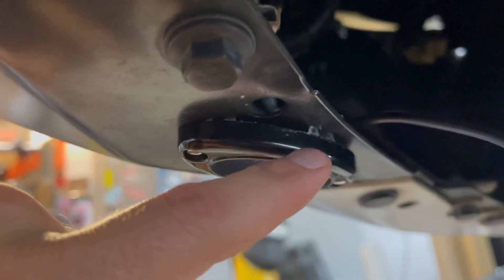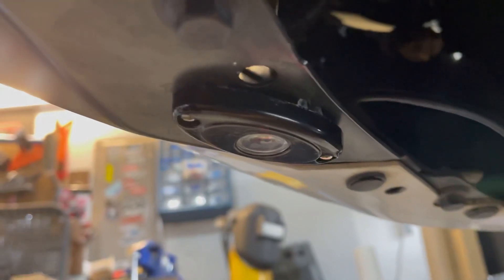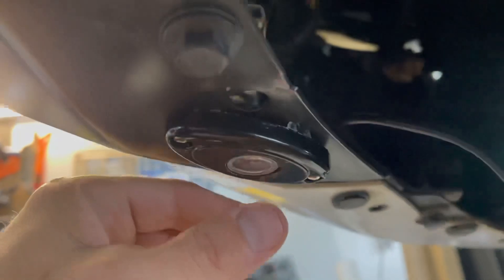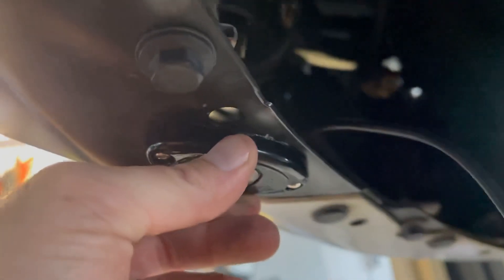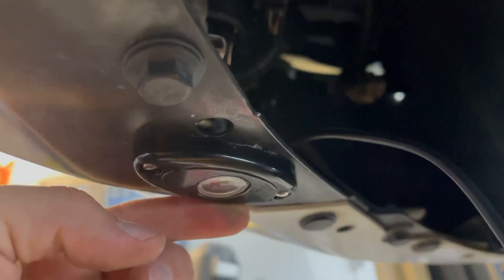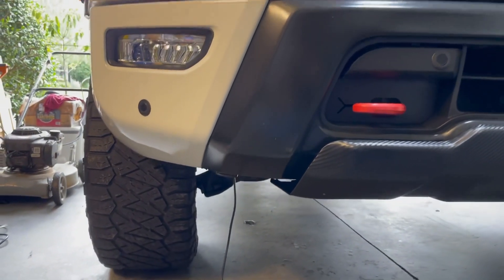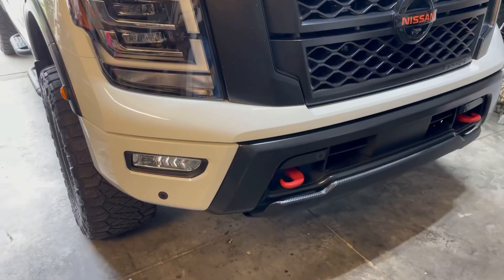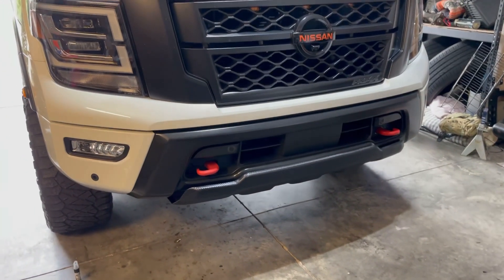The product I used to seal the backside of this light is actually an emblem adhesive — it's a little bit rubbery and sticky. If you time it right, you get a little adhesion and it seals up against the surface, which kind of eliminates the need for a rubber piece. Aside from the cord hanging down, you'll never really see it until you get down here. They sit pretty flush. I just wired this one up really quick and I'm going to put it to a power source, hook it to the battery, and we'll see if she fires up.